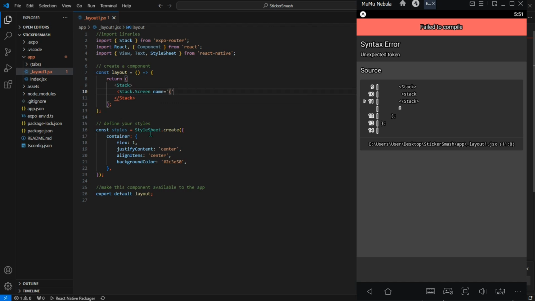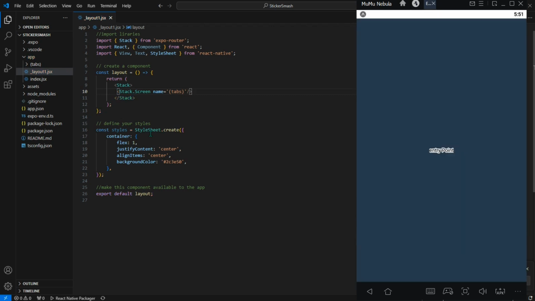You can just say tabs, because that's where we save all our screen names, and a slash like this, then close it up like this. Now what we did here was we created a stack of elements, and we say stack.screen, and the name tabs. This tabs was the folder name that contains all our screens.